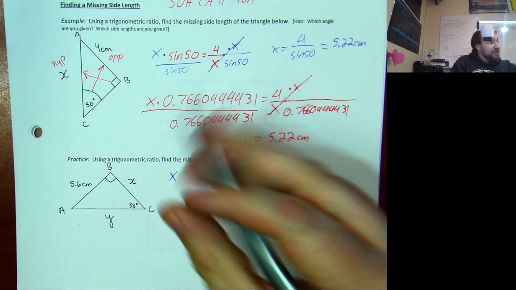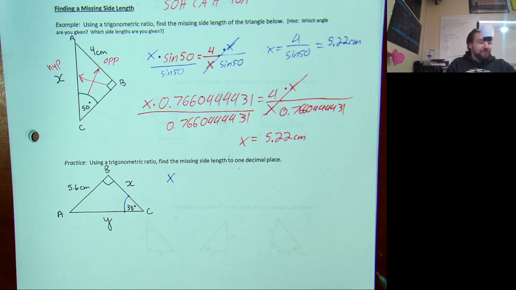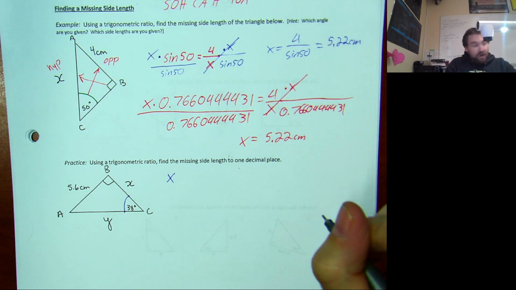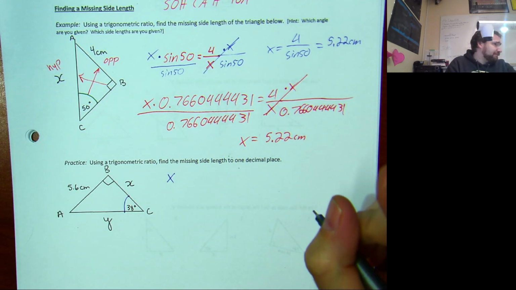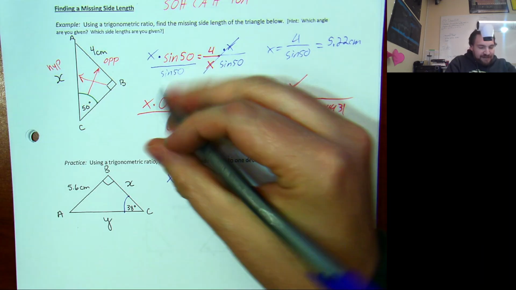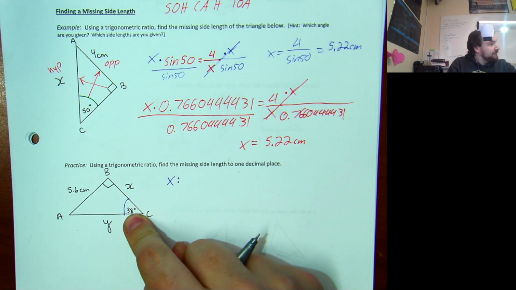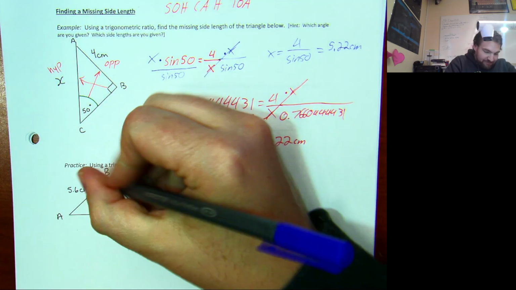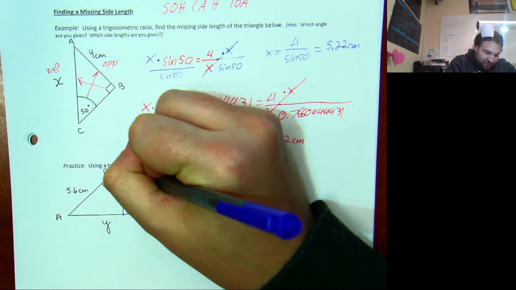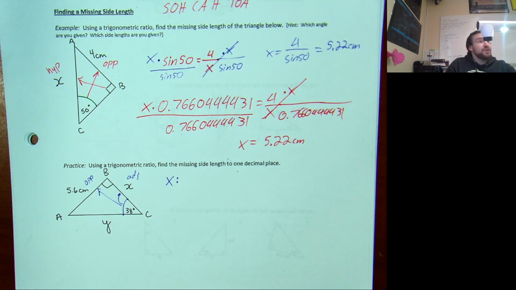Sorry, we have the 38 degrees. That is going to be useful because that's going to tell us how to label our sides. So we've got the 38 degrees. So Carmen, who's going to label our sides? Jennifer, I'd like you to label the sides involved in finding x using this 38 degrees. X is adjacent and 5.6 is the opposite. ADJ. And that guy right there is the opposite. Cool. I love it. So Jennifer, pick someone.